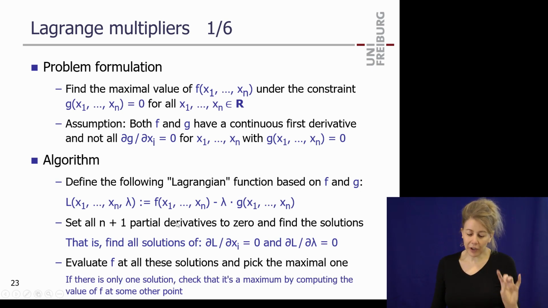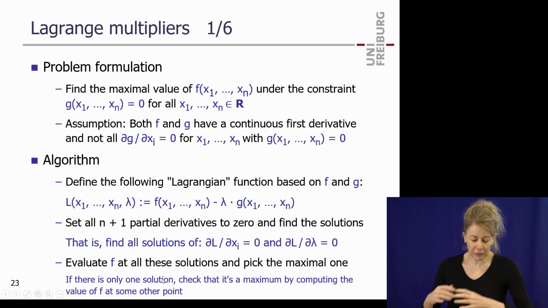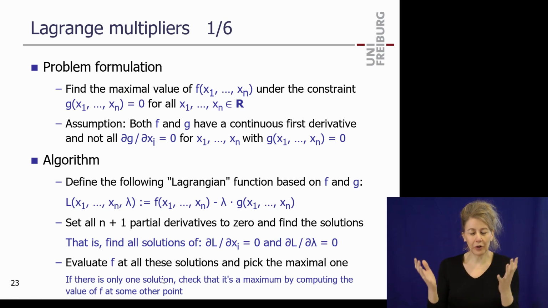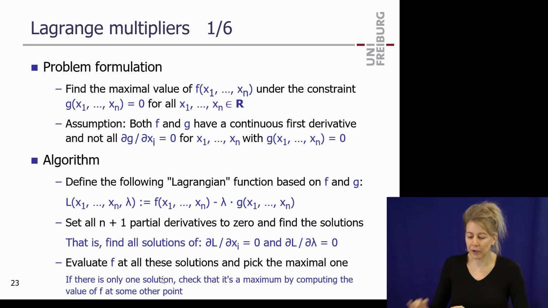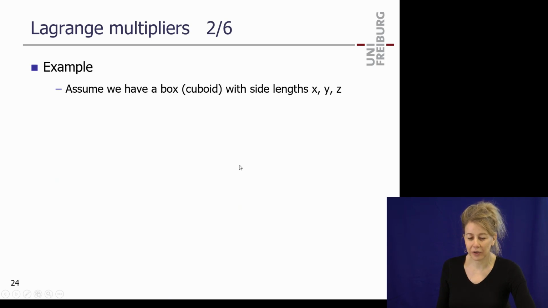And there are all these little details, they are mentioned on the slides, and you will encounter them when you do the exercise. That's like with a normal curve. If you only have one solution, you know it's a local optimum, but is it a minimum or a maximum? Well, if you only have one, then a simple way to check is to compute some other point. If that other point is smaller, then you know that you have a maximum. If that other point is larger, then you know you have a minimum. But it will be a maximum here and for the exercise sheet. Okay, and the best way to explain such things, because it's really an algorithm, is by example.